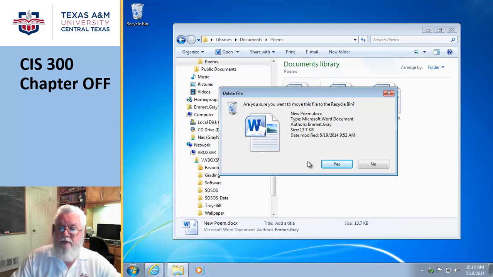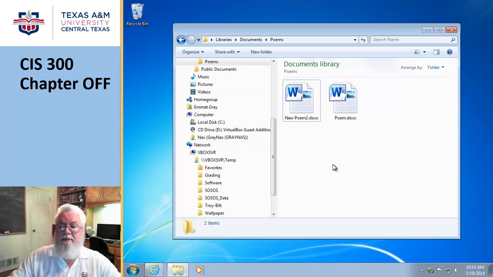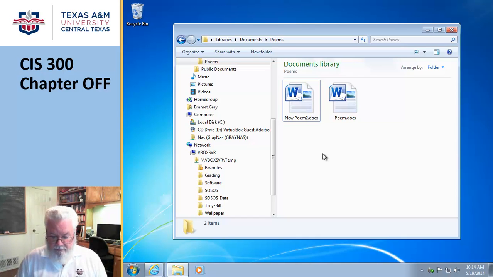It says, are you sure you want to delete this? Yeah, I think I am. And of course, if you go, oh my goodness, that's not what I wanted, well, all it did was just go to the recycle bin. It's not physically gone. It's just no longer showing up here. Cool? Okay, so we've deleted files, we've resized forms, we've done all sorts of cool stuff.